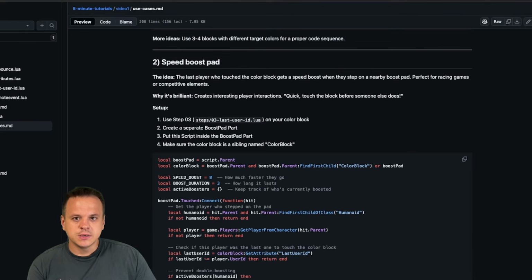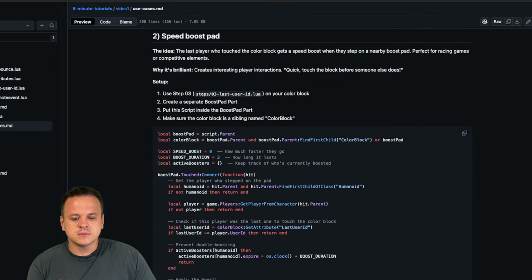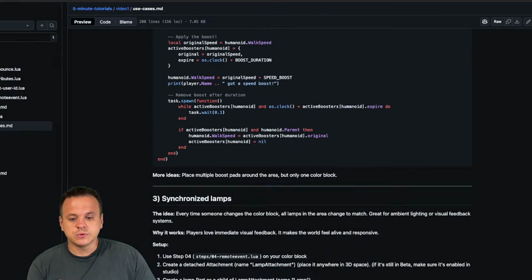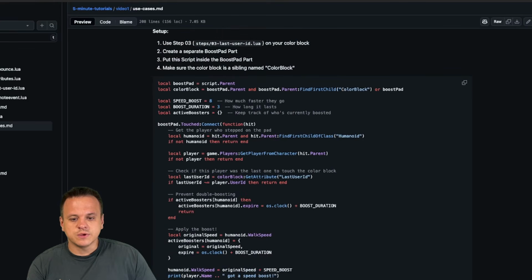So when you step on this block, it captures your user ID, and it's marked as captured by you. And then we need to create a separate boost pad, put a script, and that's it. And then we're going to discuss what we have in this script.